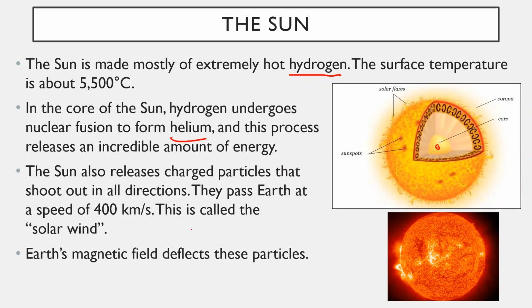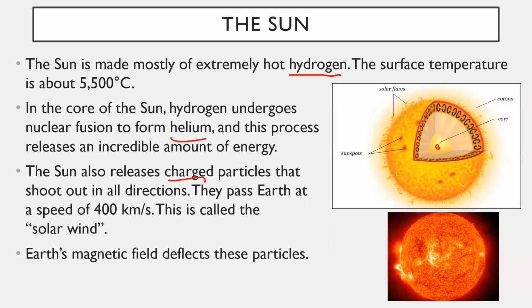Now, the good news is that these particles don't usually strike anywhere on Earth because Earth, of course, has a magnetic field. That's how our compasses work. Earth's magnetic field is strong enough that it actually deflects these particles. Notice it said charged particles were coming. So if they have a charge, they're going to be either attracted or repelled by a magnetic field. As they get closer and closer to Earth, Earth's magnetic field changes their direction so that they don't hit the Earth, at least not as much as they would if it was straight on.